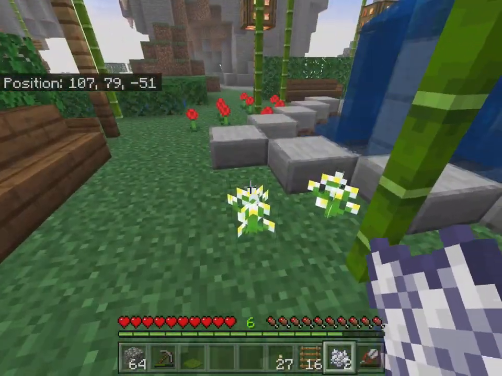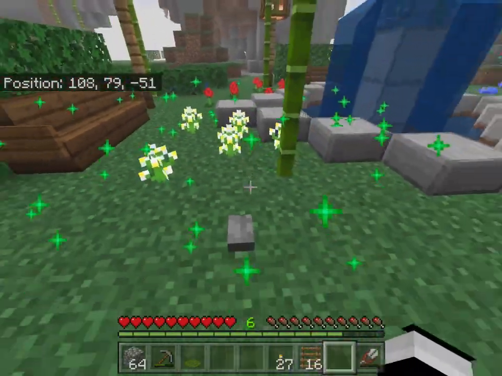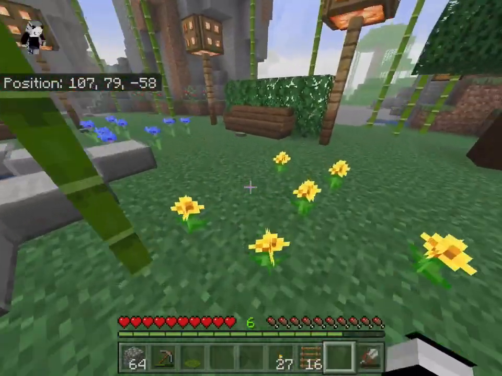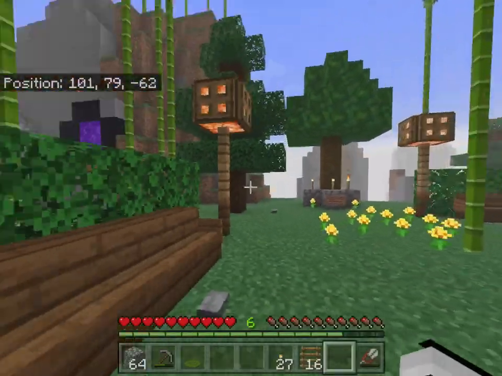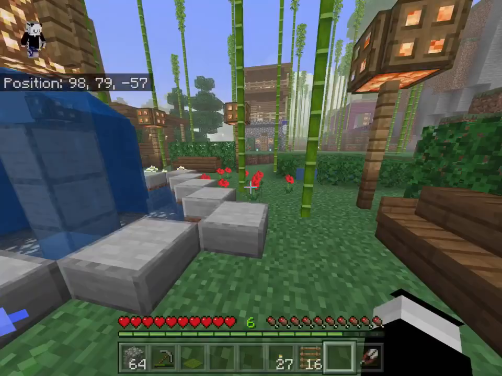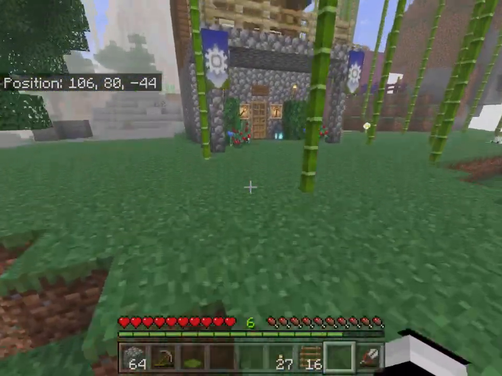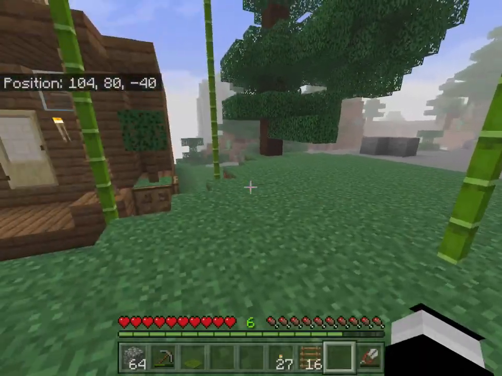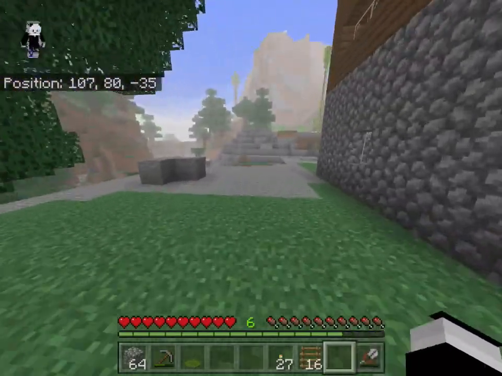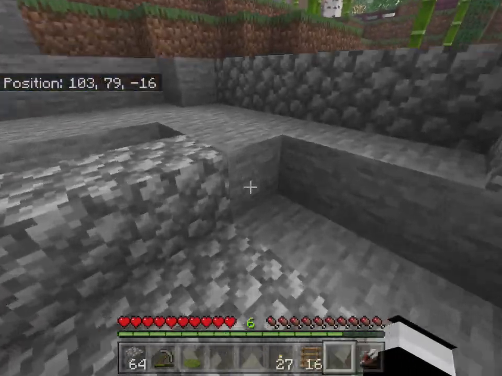Oh! Okay, yeah. So this is the flowers that definitely need some growing. Okay. So I have that. But I don't know how to get bees to go into my beehive. Because currently, the bees are all the way over there.